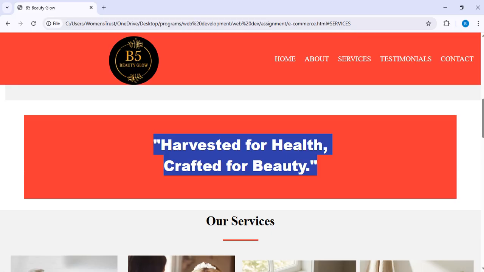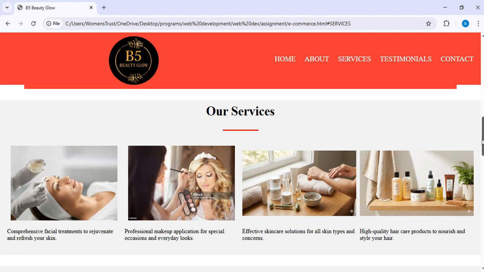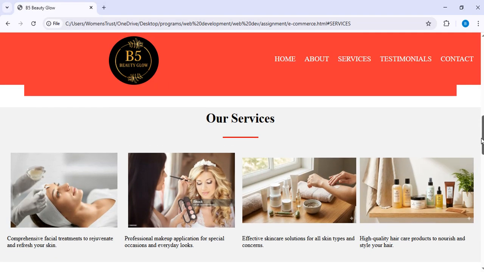And then there are services. I gave each of these containers, each of this image and this text container, the same class name, so that in case I style this particular element in the grid layout, it will affect the whole element I put in the service container.